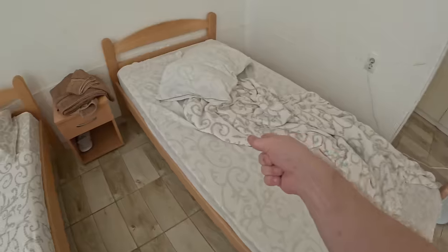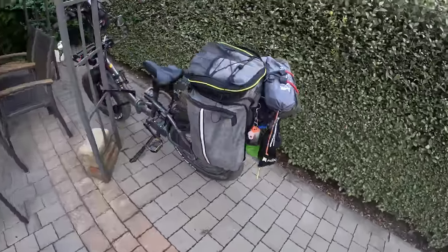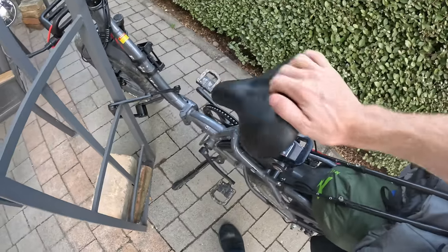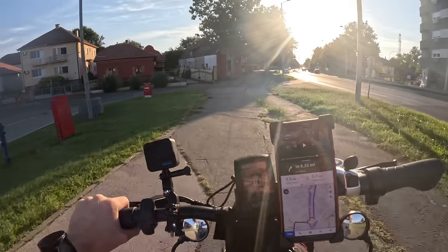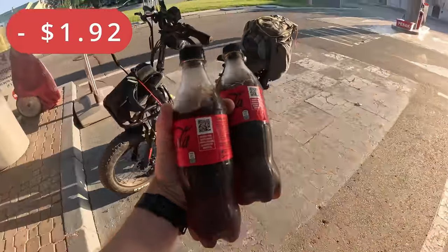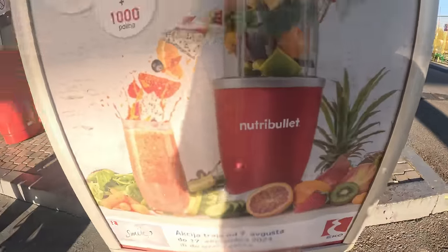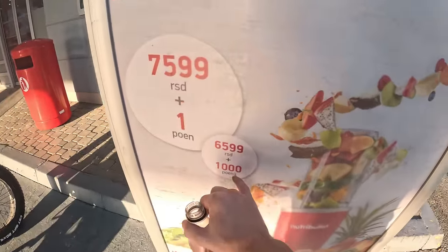Good morning everybody — it's about 6:30 in the morning. My eye feels fantastic and we only have 180 miles to go before we get to the skull tower. I did not get bit by bed bugs, so that's cool. I was a little worried my bike might get stolen, but it's fine. This neighborhood makes me feel really anxious though. We've got to get some more Diet Coke because I'm completely out — this was a dollar ninety-two. We will store one of them for later. Look at this — the gas station is literally selling a Nutribullet: buy one for 75 dollars, get another for 65. I've never seen a gas station sell kitchen supplies. We are back on the route.